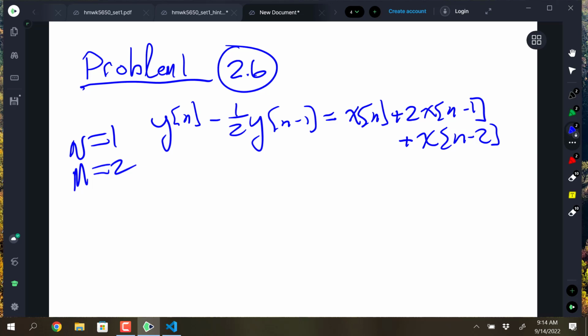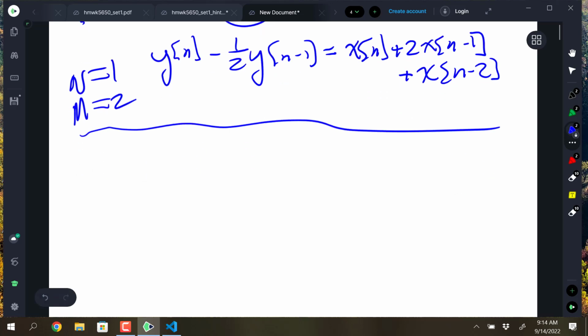This one, they just ask you to find the frequency response, and then the second part switches gears to another problem. It says find a difference equation. So that involves an inverse Fourier transform. So 2,6 is really all in using Fourier transform ideas. The problem I was thinking of, I want to talk about that, but we're not there yet, so I picked the wrong problem to start with.